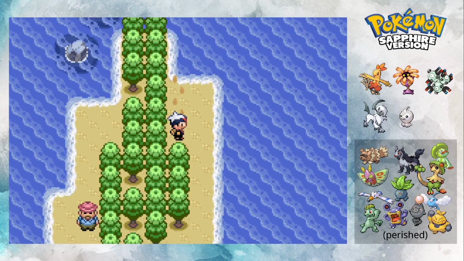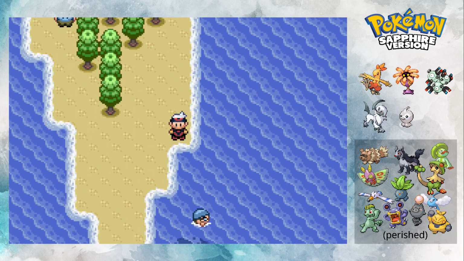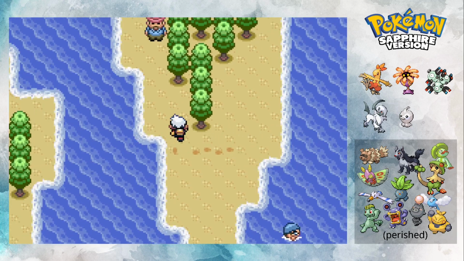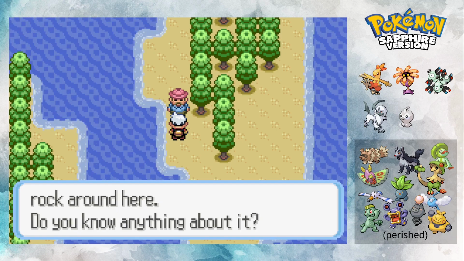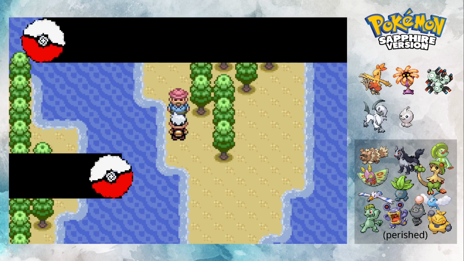Oh, small thingy where you can do some battles. There's supposed to be a mystical rock around here. Time for the item finder.